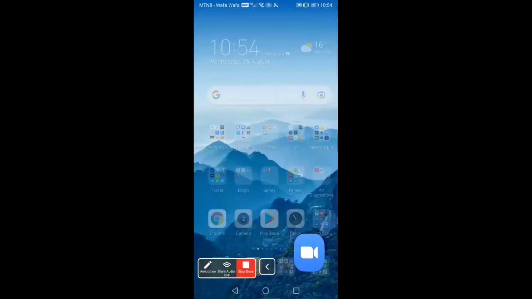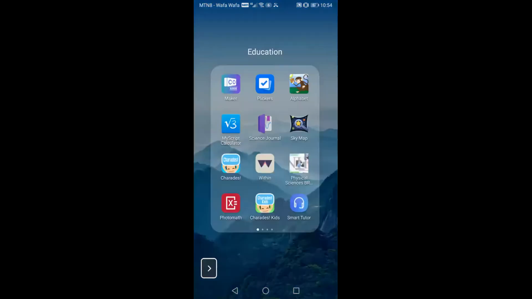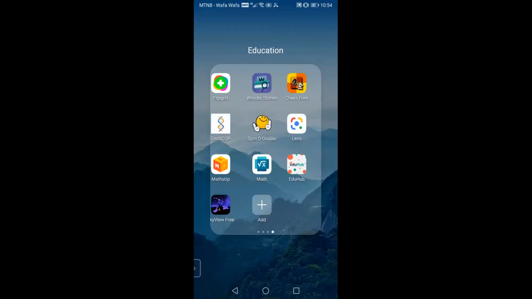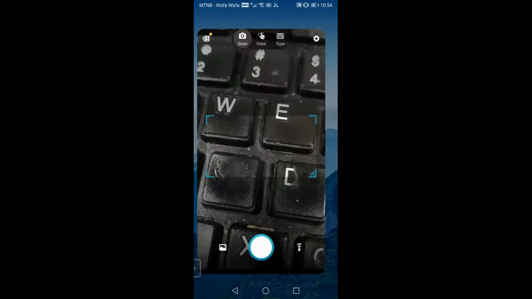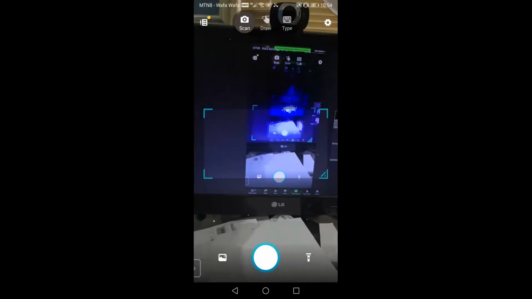Okay. So this app is Microsoft Maths. Let me show you what it does. I go to education. I find it on my phone somewhere over there. And you'll see on my screen, on the top, it says scan, it says draw, and it says type. Scan means I can take a photograph of a maths question on the screen.